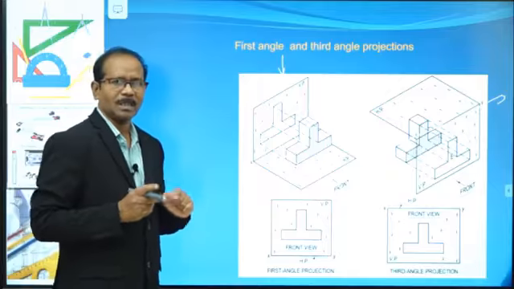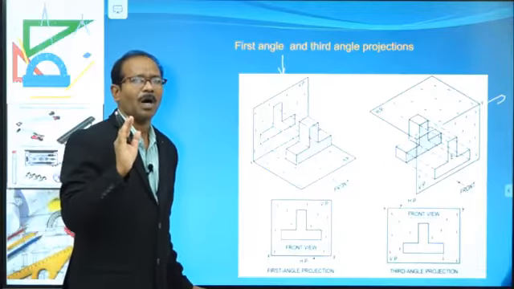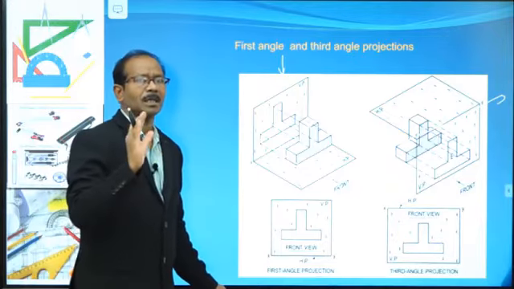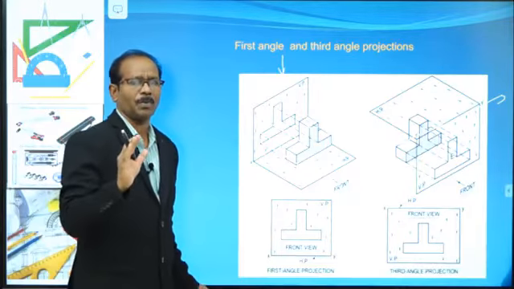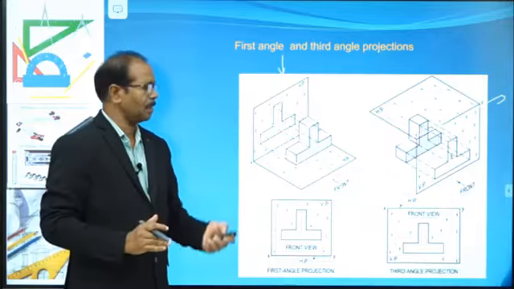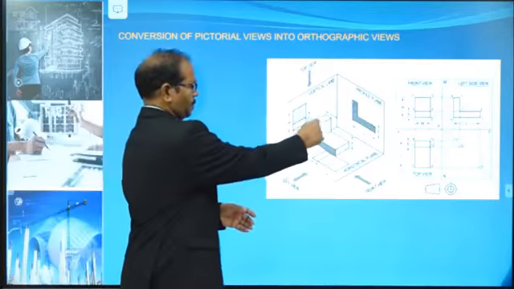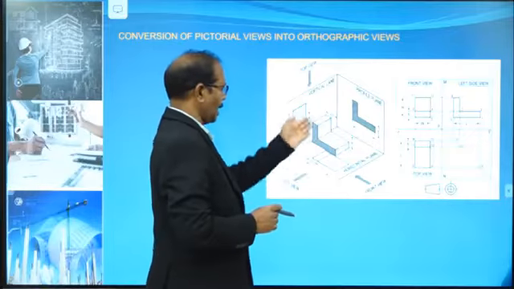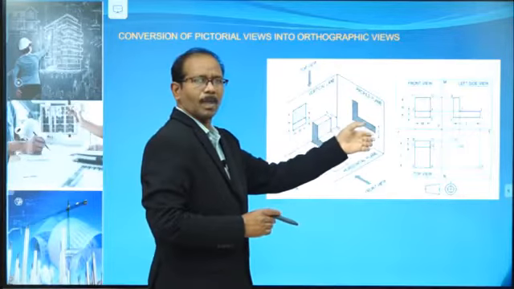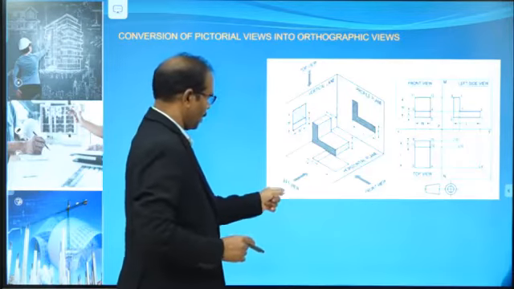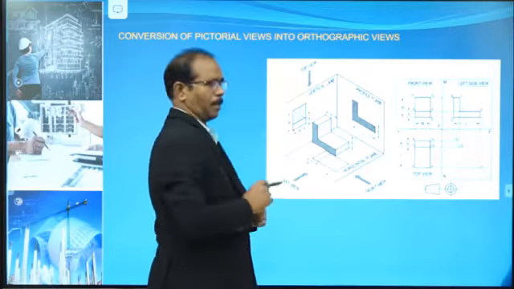So today's concept is to draw the front view and top view of an object. Select simple objects and try to draw their front view and top view. Just take a simple object. Now this is the object, like an L shape object. Now the arrows indicate the front view, side view and top view.